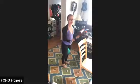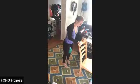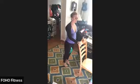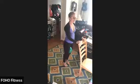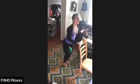8, 7, 6, 5, 4, 3, 2, 1, rise up. Rest your hands back on the bar. Second set, releve, up on your toes if you're comfortable with that. Walk your feet together again. In as close together as possible, squeezing those thighs, pushing the glutes back again.